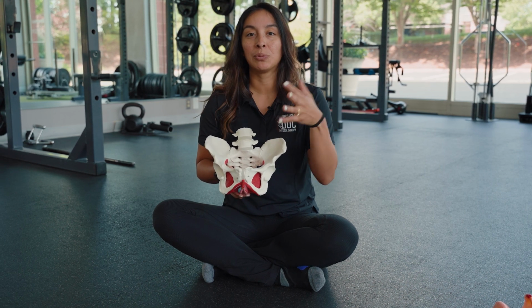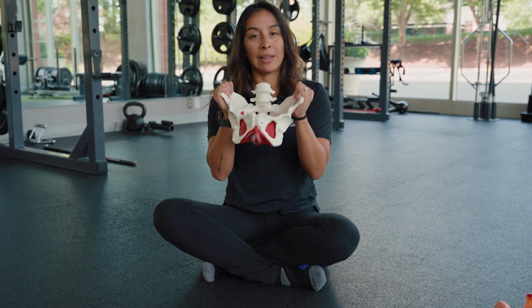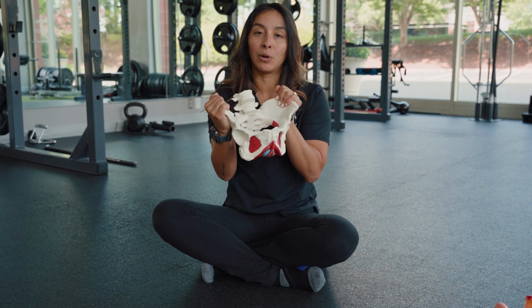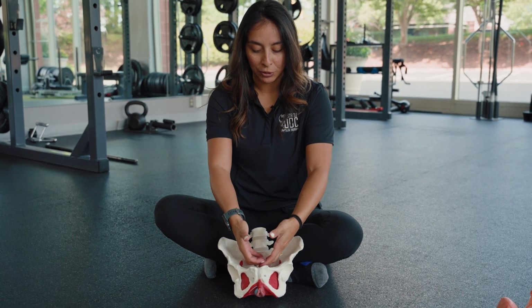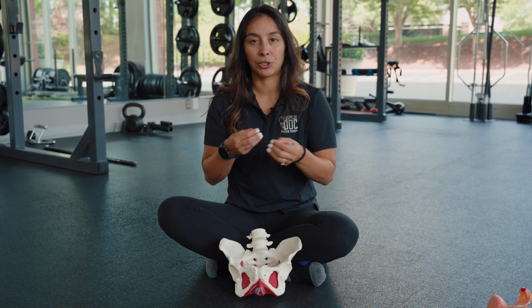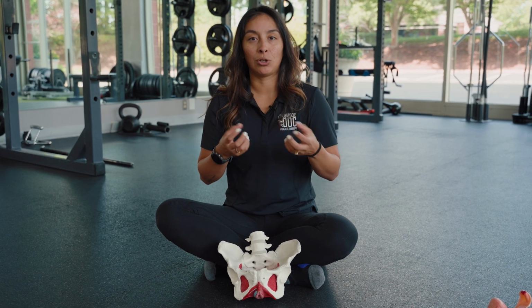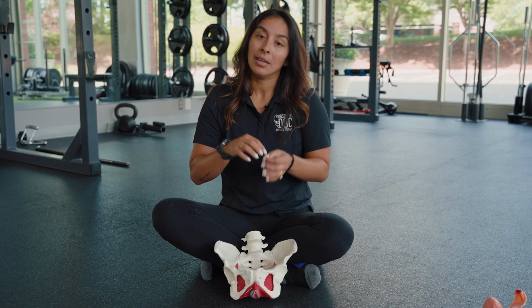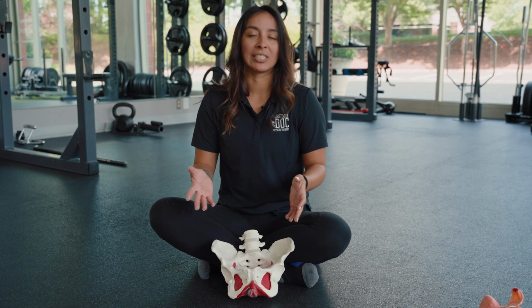The fifth function, which is really where we get into the nitty gritty, is stability. This is part of the core, as we said, that helps control what the pelvis is doing, whether it's tipping, tilting, going forward, or rotating from side to side unnecessarily. When we think about the pelvic floor's job in the core, it's really the biggest pressure component, and where we'll start to see some pressure breakdown. For people who have any kind of stress incontinence, which is when we lose control of the bowel or bladder when jumping, running, laughing, coughing, or sneezing, it's usually a question of where we're losing control from and what the breaking point is.